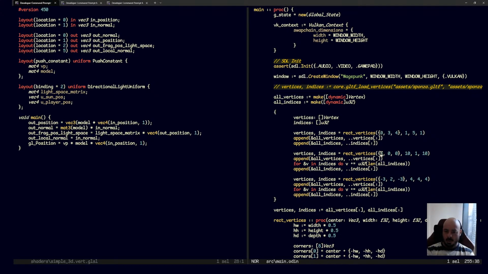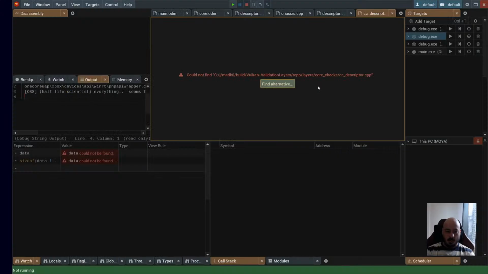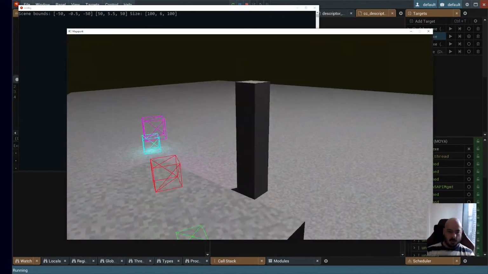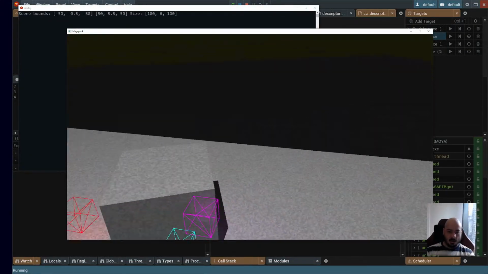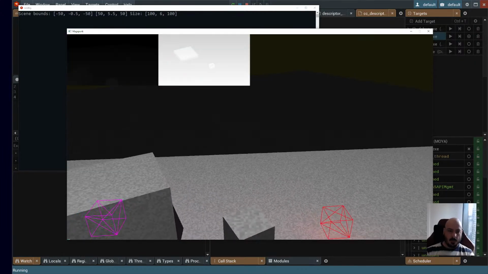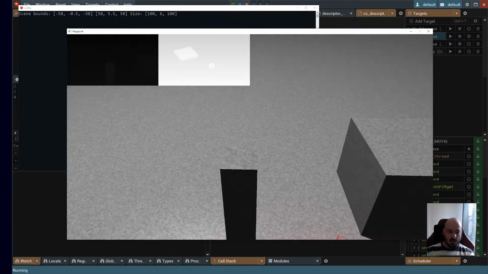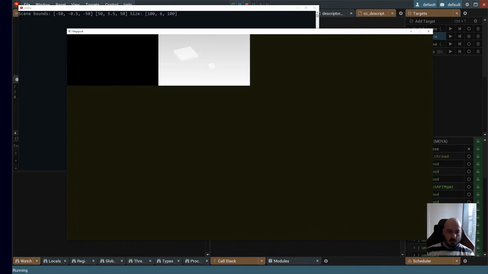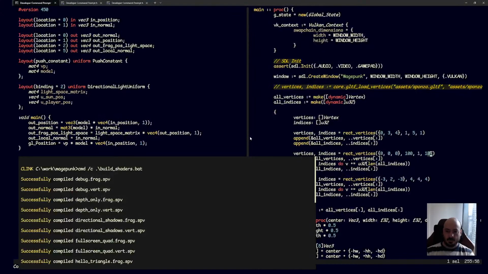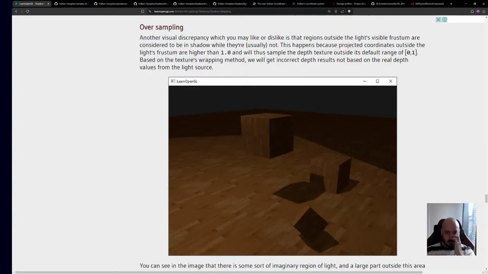Okay, well let's have a look and see if we can simulate that by using our rectangle construction thing that I got here. So this one is at position 0, and we're going to make it huge. It's going to be 100 by 100. That's kind of the ground thing that we're looking at. Oh yeah, so that's the cutoff of the projection over there, and you can see it's just totally in shadow. Yeah, that's not good. So how do we fix that? Let's have a look.